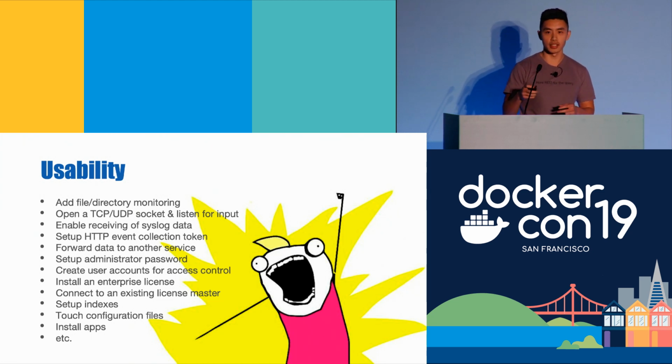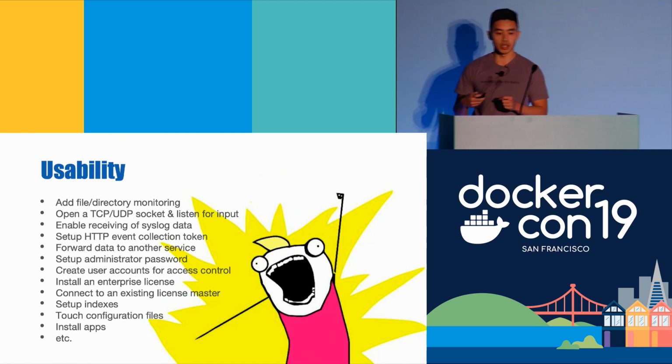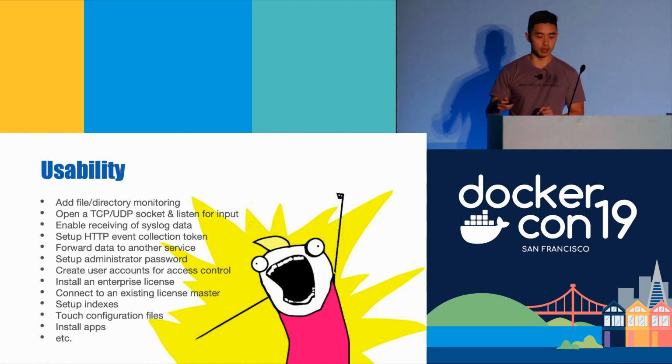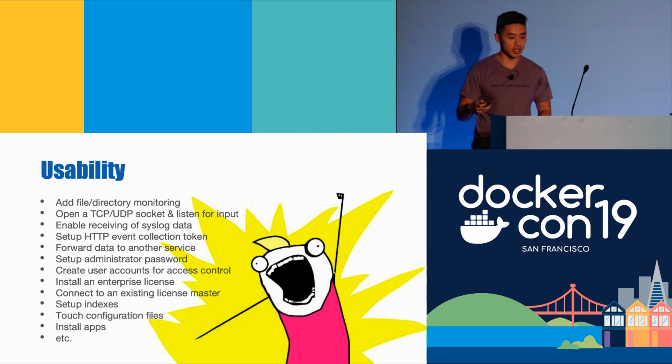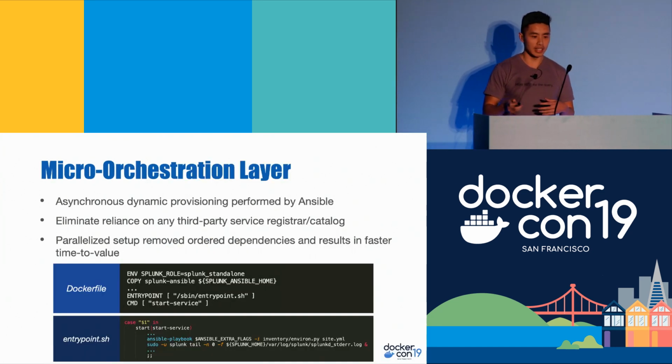So we really wanted to tackle the challenge of versatility. How do we manage the onerous task of application configuration as well as reconfiguration over time? For us, it was really important to determine the lowest common denominator of tasks that users would need to run in order to make use of their data and ultimately make use of our product. And again, how do we make this an out-of-the-box experience? So what we found is that there was a need for a dynamic configuration layer at boot time to help facilitate this for us. And that's exactly what we went with.